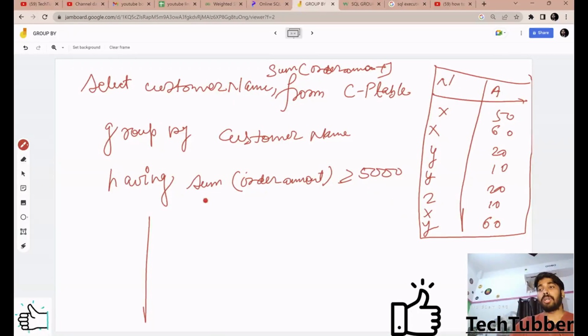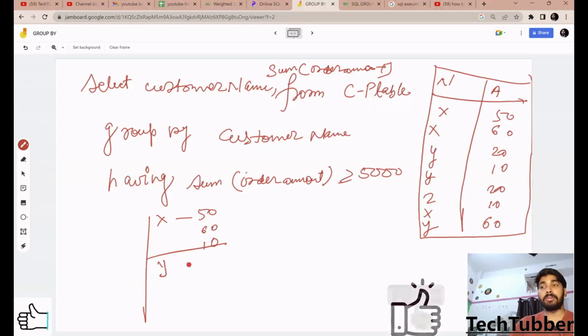Okay, so what it will do is when you are putting this having clause, the first thing it will go to from, it will select the entire table, then it will start doing group by, based on the customer name. So first it will put X, and whatever the values are, like we have 50, okay, we have 60, and again we have this 10 over here, and X is over.